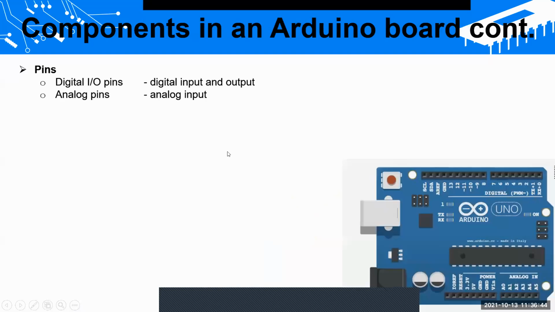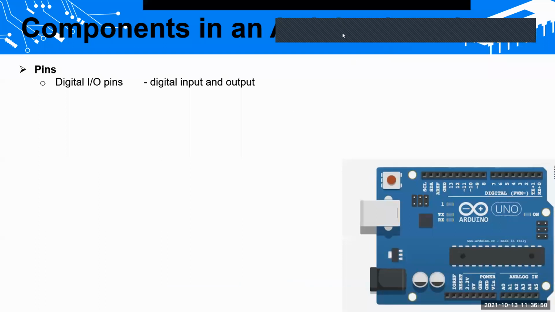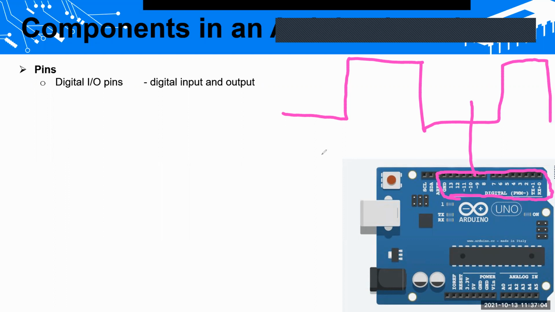Then yeah, I'm going to discuss the type of pins we have. Basically we have digital pins, right? These are the digital pins, numbered from 0 to 13. Out of these digital pins we can get only digital values, that means 0 or 1, no middle values. This Arduino comes from a digital domain.